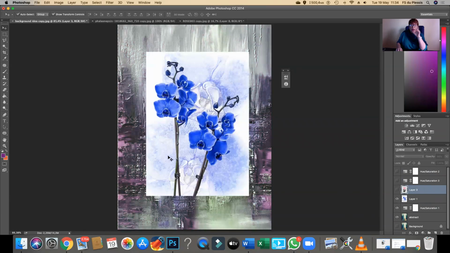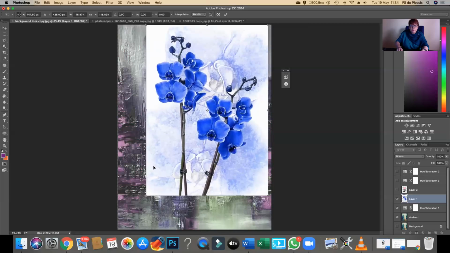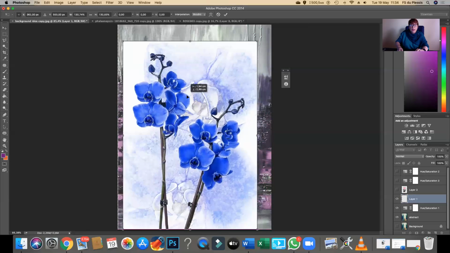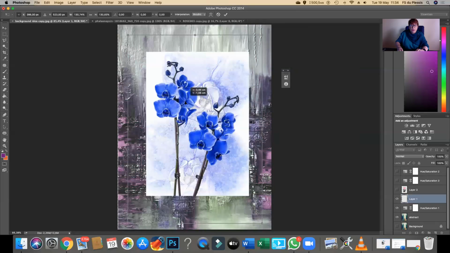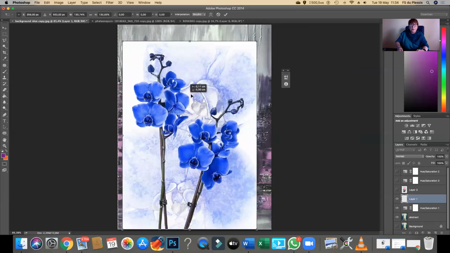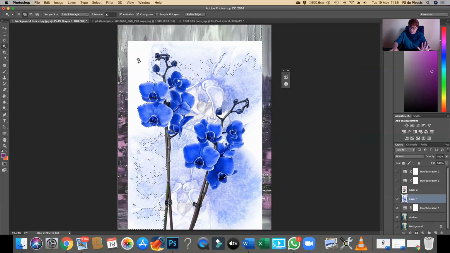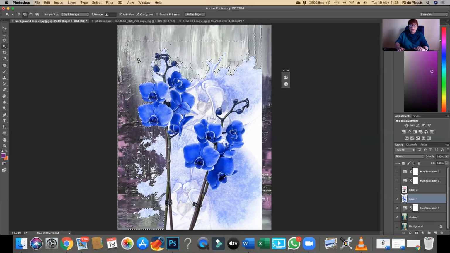Exactly the same thing. How big do you want your flower? Perhaps we want to make this a bit bigger. So we just want to use some of the background there. Let's add it there, and let's bring it from the bottom of this painting. Now, let's apply. I'm going to select my magic wand immediately, and I'm going to remove what I can. And click there on the white areas and remove that, what you can.